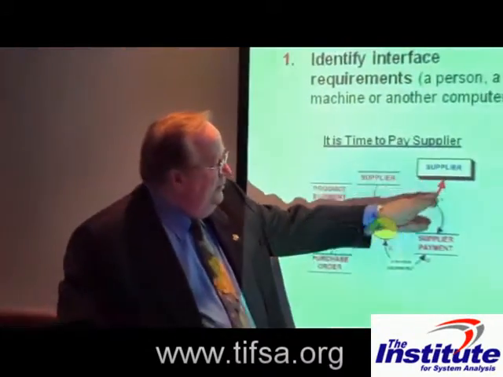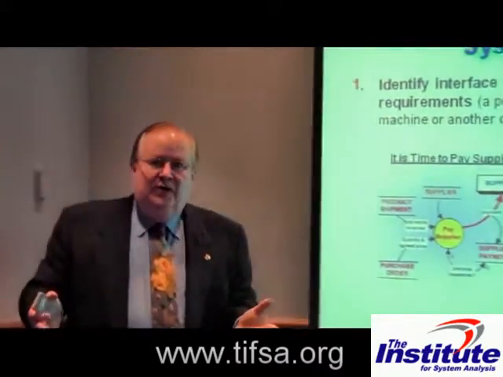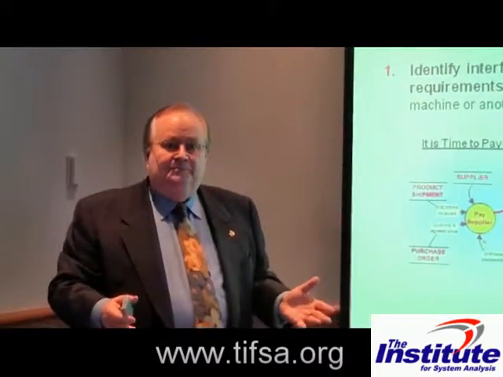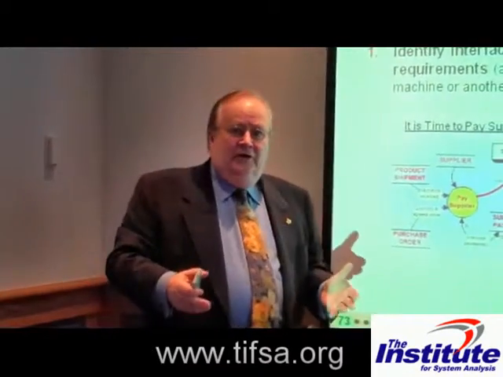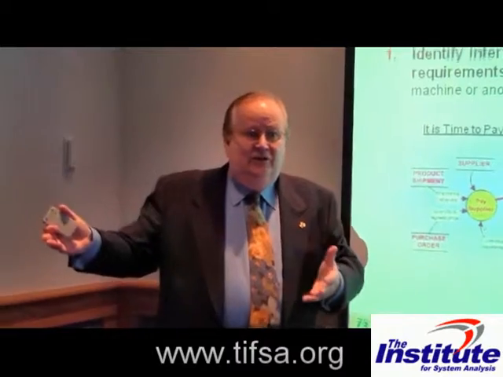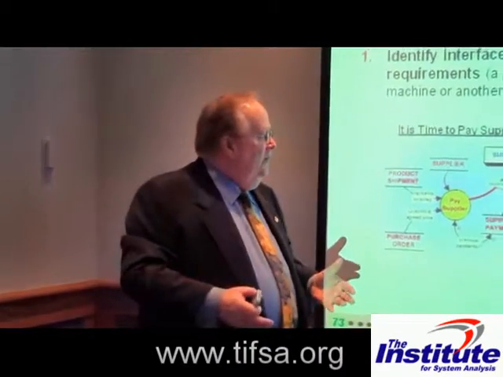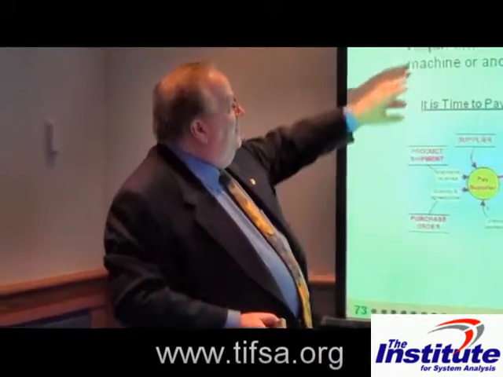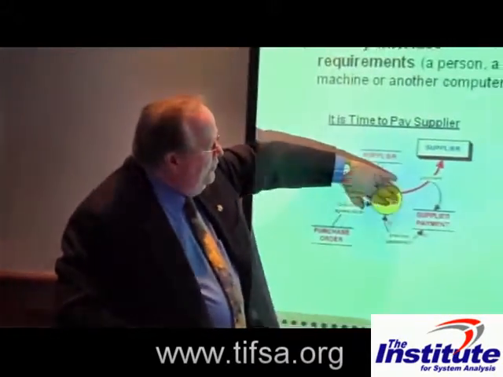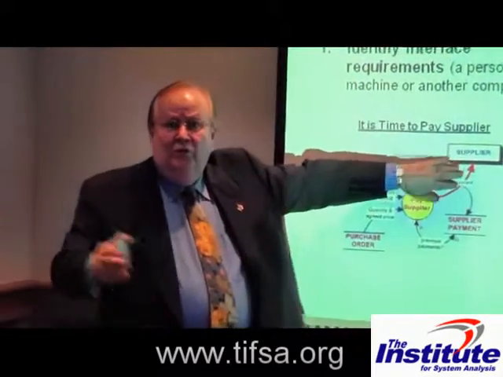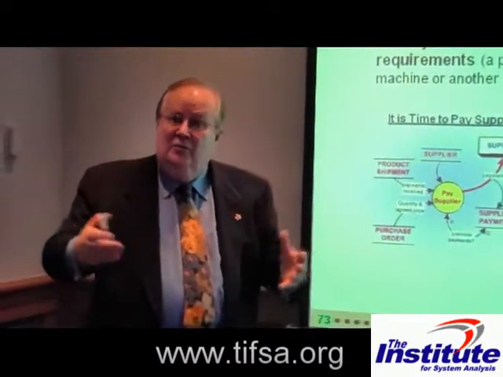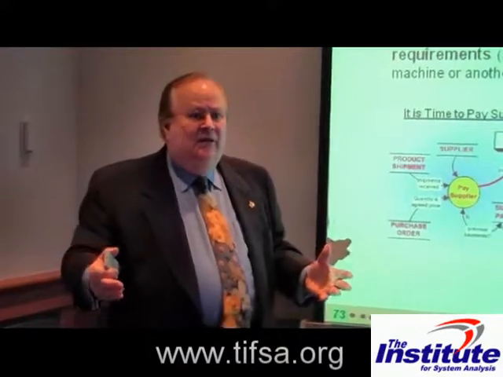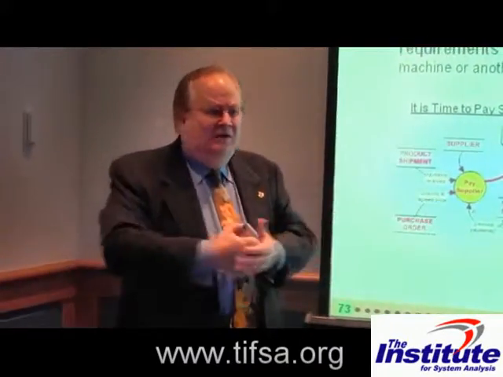This payment, for example, that goes to a supplier, how many different ways might we make a payment? Obviously, you can cut a check and send it to them through snail mail. You can make electronic payments. There's several different ways of making electronic payments as well. The likelihood is, in terms of architecture, that with a supplier, you're going to have the ability to pay in more than one way because of the many different suppliers that you might have.